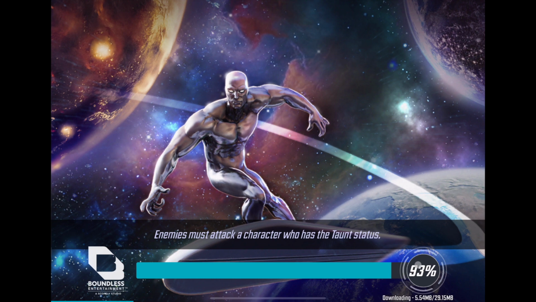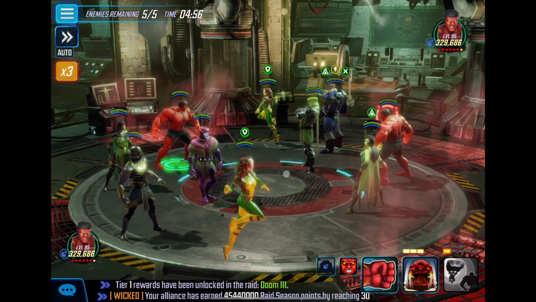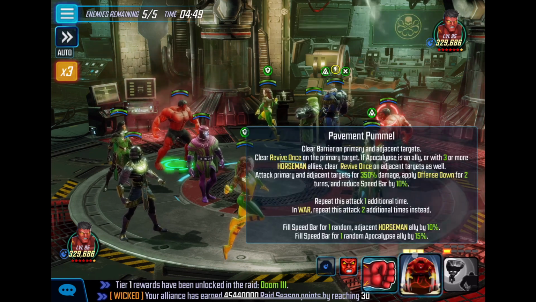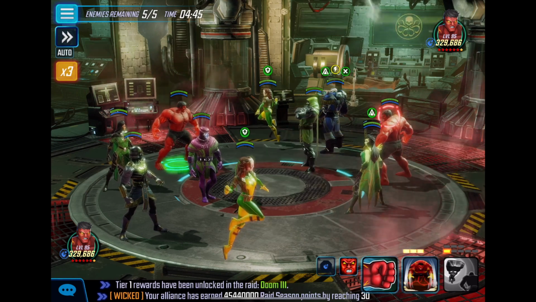The reason I'm doing this again is I get this question a lot in the comments of my arena videos. Like, what would you do if Doom is next to this and I keep triggering them, the passive and blah, blah, blah. So in this instance here, I'm going to go right down the middle. And again, because of that, see, fill speed bar for one random horseman ally, 10%. That's going to allow me to go first.